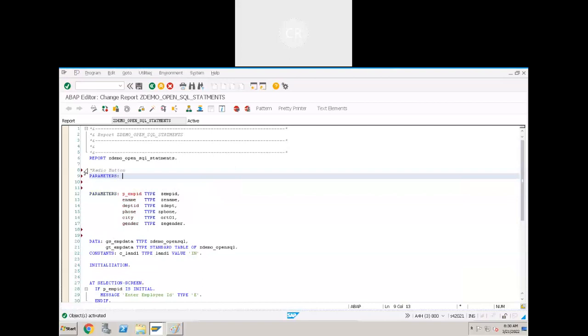For radio buttons, we'll use a different naming convention, that is R. Even you can use P also. There is no issue, but naming convention wise, we'll use R. R underscore, I'll use INS.